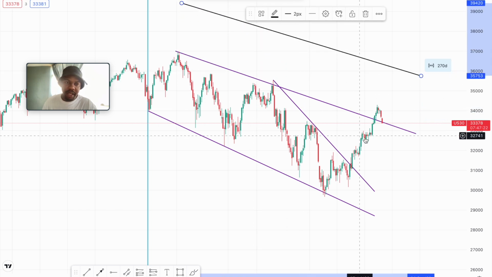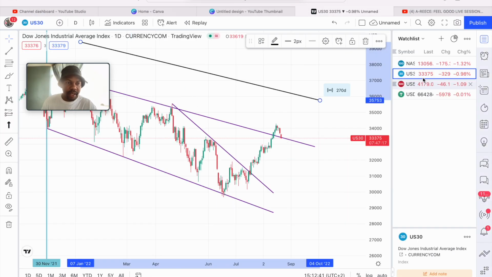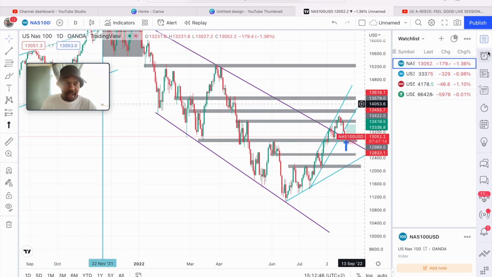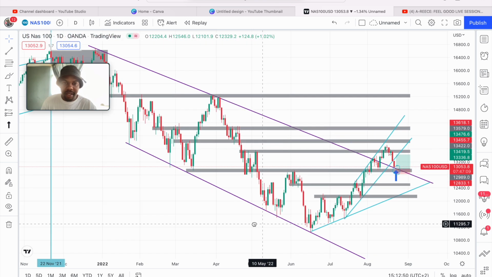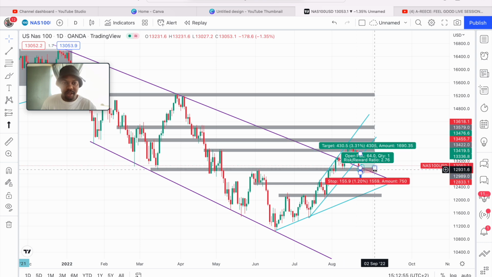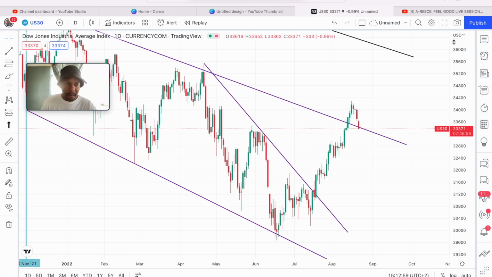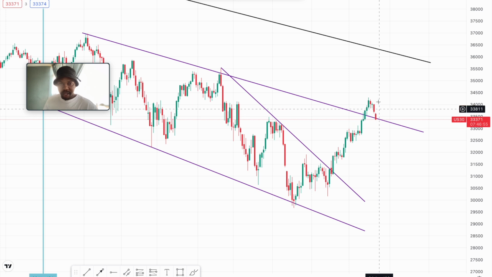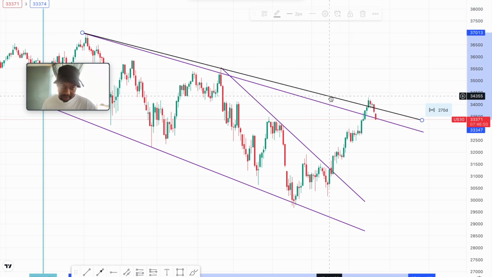So when you're looking at it from this perspective of this trend line, I'm just gonna move this one. You can see the structure is more similar to NAS 100, and I hope you watched the previous video, in the sense that with NAS 100 you can see the structure is still a descending channel, and then the market is coming back to test this trend line, also this zone. So when you go back to US30, you can see that the market broke out and it's coming back to test, just the way it looked on NAS 100.